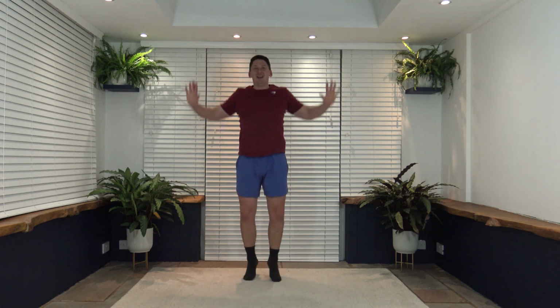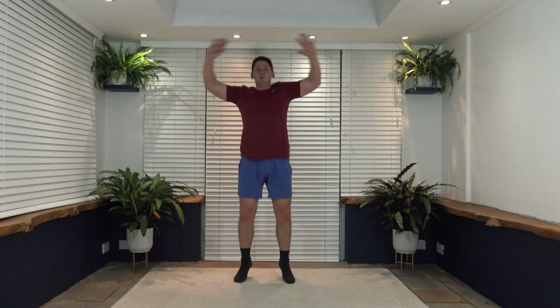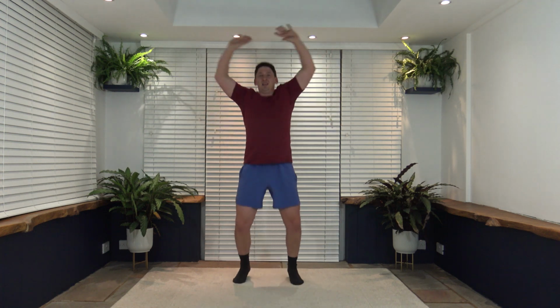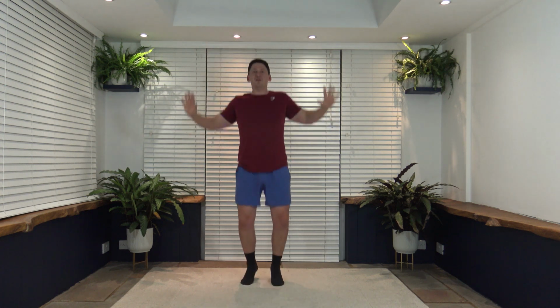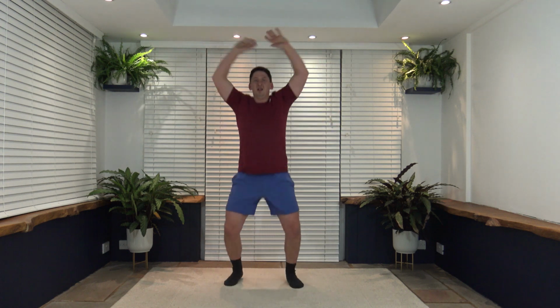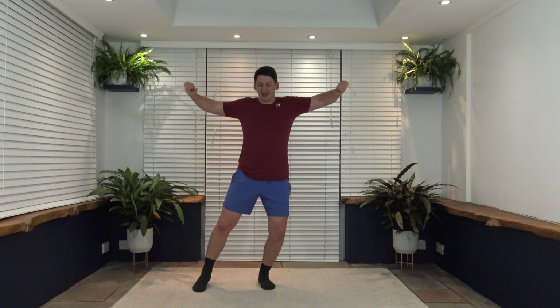That's it, well done. Gonna land with soft knees. Super job. That is perfect. Head up, facing forwards. Keep a nice strong core. Gliding the feet out to the side. Looking good. Okay, low impact, we're gonna step it. Bring these arms up parallel to the ground. Head facing forwards, that's it, good job.